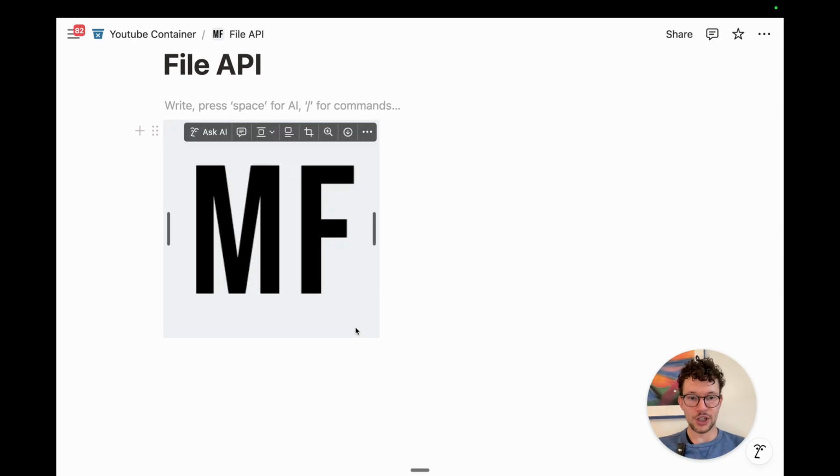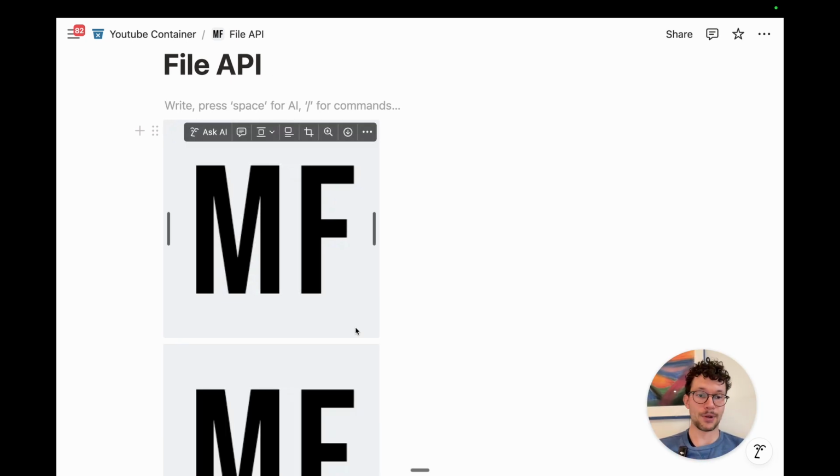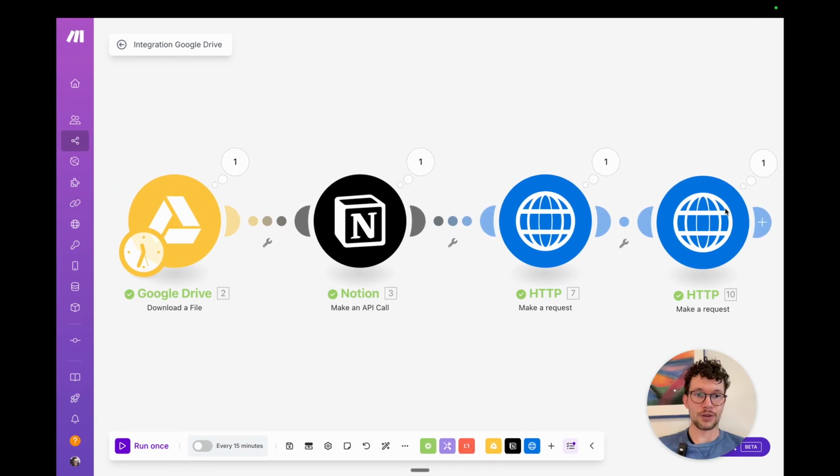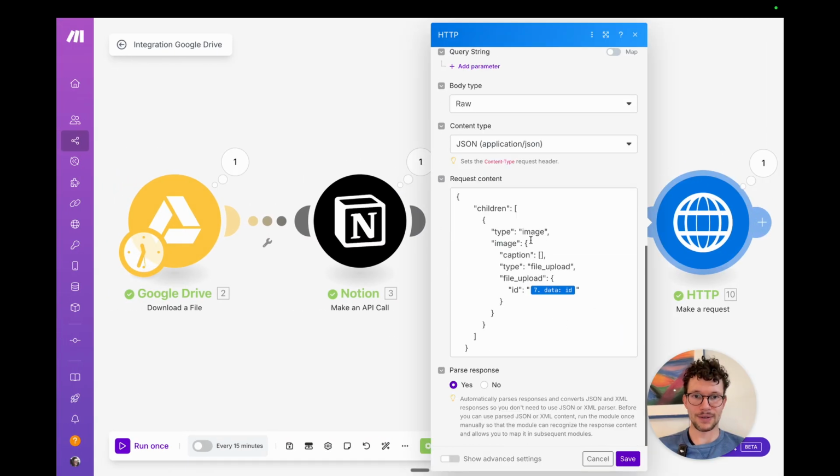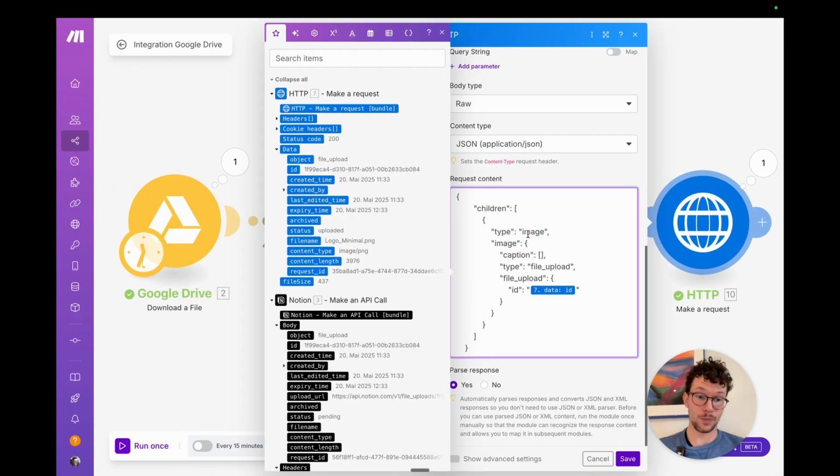Again, right, it could be an image, it could be another type of file, right? If you wanted to use a PDF that you've uploaded, you could do that. It needs to match, of course, right? So whatever you put down here, right, where you say type image, this would need to be type PDF if it's a PDF. It would need to be type audio if it's an audio file, or video if it's a video file.